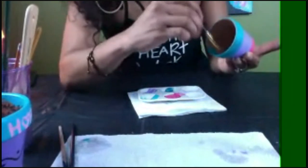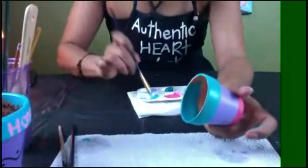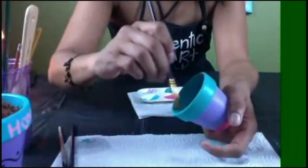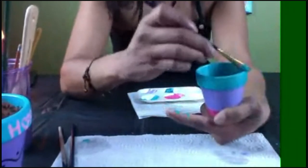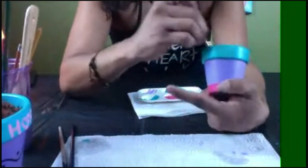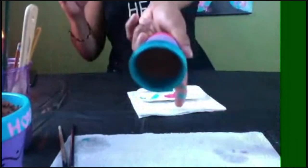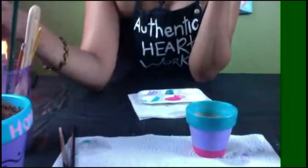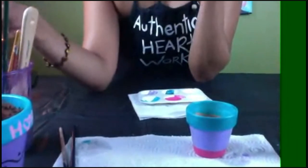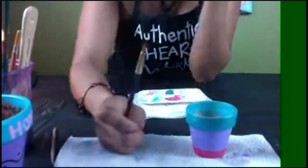I'm mixing the teal and I'm also mixing in some of that aqua green inside. Okay, so I'll show you what it looks like when I'm done. One layer and then a second coat after it's dry. So see, looks something like that. So once that's done, give your brush a good rinse. And we are going to use our teeny tiny brush.